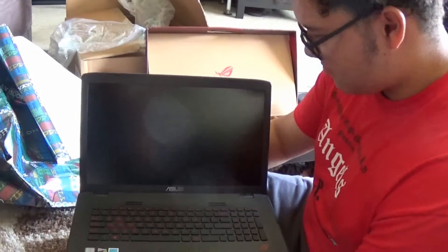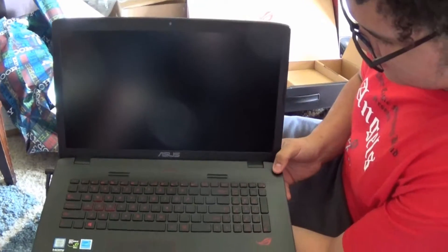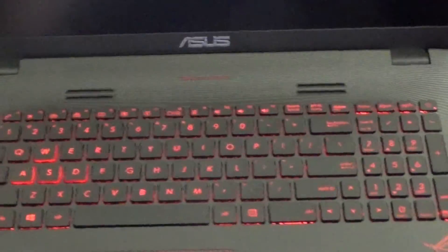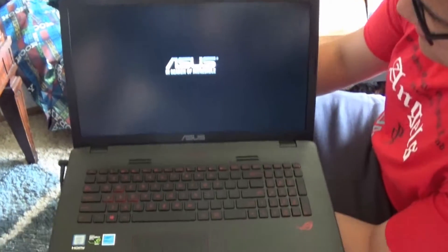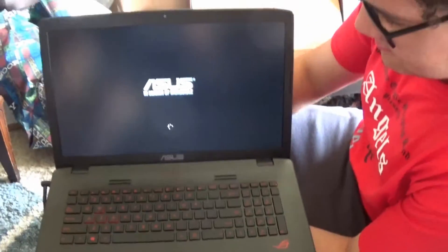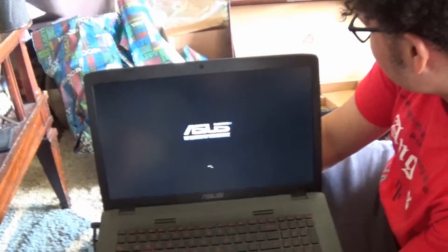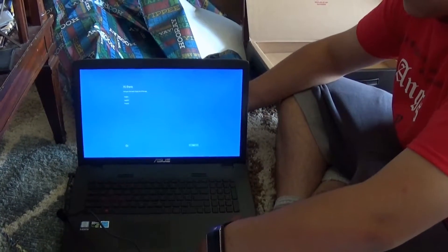Just maybe it won't power up, so let me plug it in. You gotta hold it down a little bit. Yeah, you hold it down — there it comes. No, you tap it and it turns on. So it's booting up. Oh, it's the blue screen of death! Oh no.